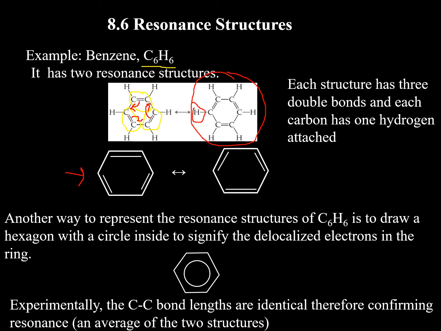And if we want to write a more abbreviated version of this resonance structure, we have here again our 6-membered ring, and we draw a big circle in the middle to show the resonance structures. So experimentally, the lengths between the carbons are the same. This is shown in theory based on the resonance structures. So again, these two are extremes, and you have something in the middle.